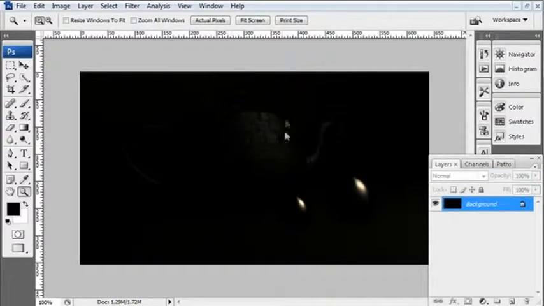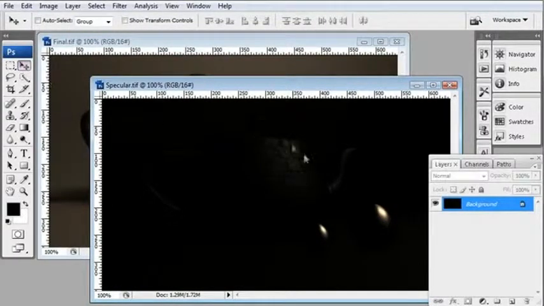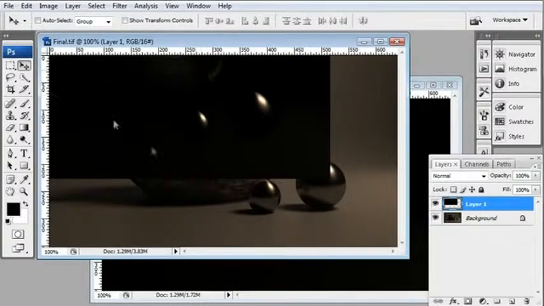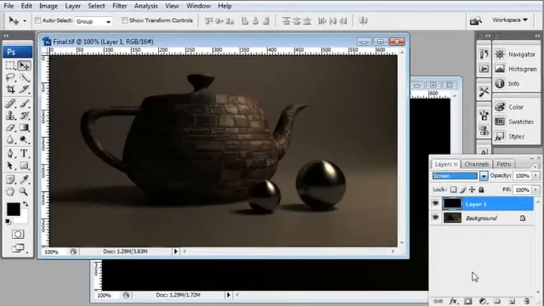So you can see here that I've got this darkness, but then there are small sections of light, and that's the specularity in my render. So I'm going to use the Move tool in Photoshop, click drag, bring it over to my final image, get it into place, and I'm going to change the blending mode to screen. And that's going to really make those details pop. If you're going to be doing any post work, usually you're trying to bring out the specularity, you're trying to make those bump maps really apparent. And this is something that I like to do in my renders as well, is to bring that in. And you can do this kind of technique for each one of these elements.